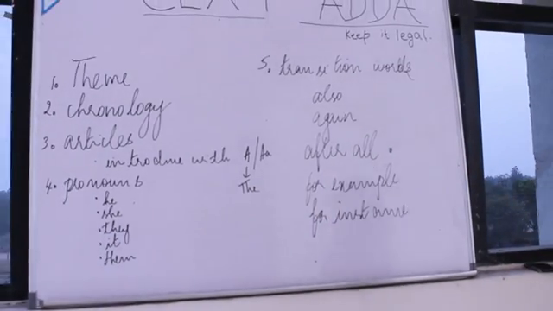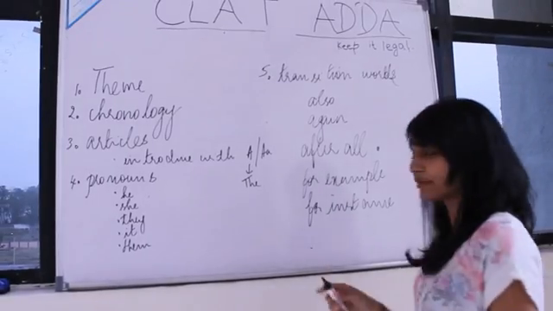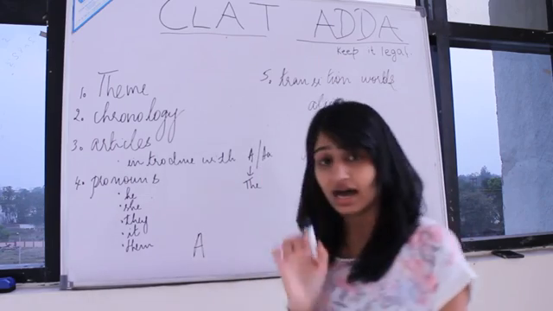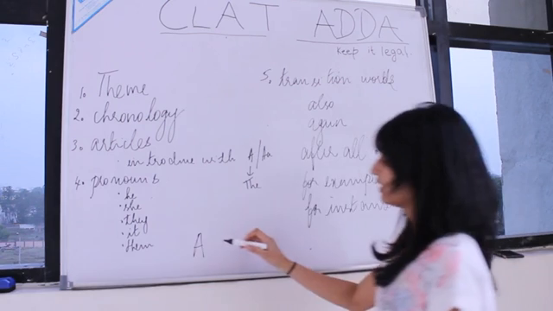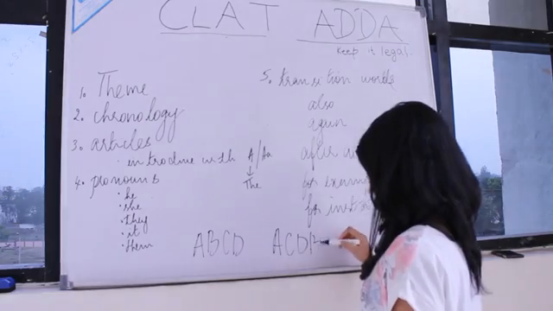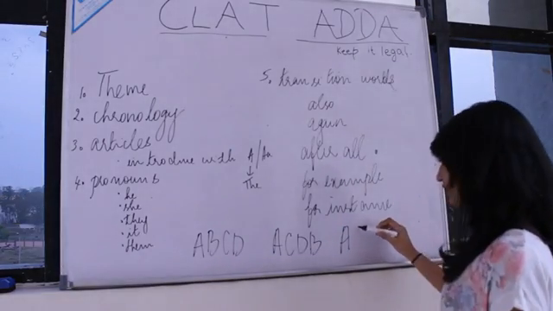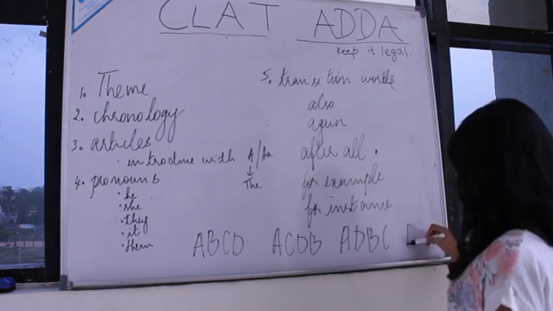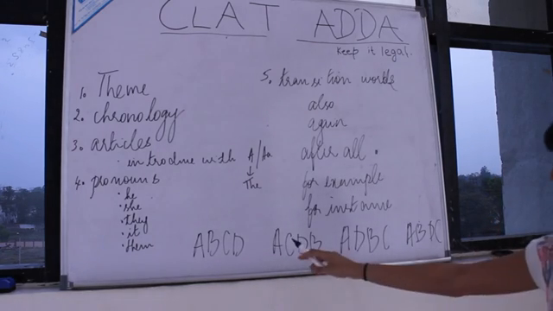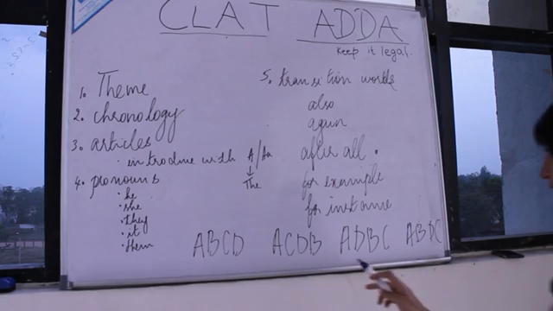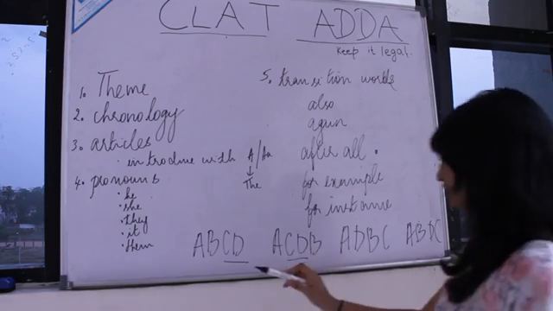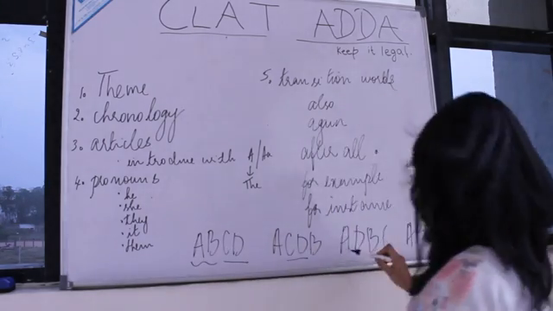Now this is actually the best trick if the passage is very difficult and you're not able to decipher it. So you have options. The last resort should be to eliminate options. So you have A, B, C, D. If you have A, C, D, B, you have A, D, B, C, and you have A, B, D, C. Now, you will find patterns like CD and CD. You'll also find patterns like AB and AB.